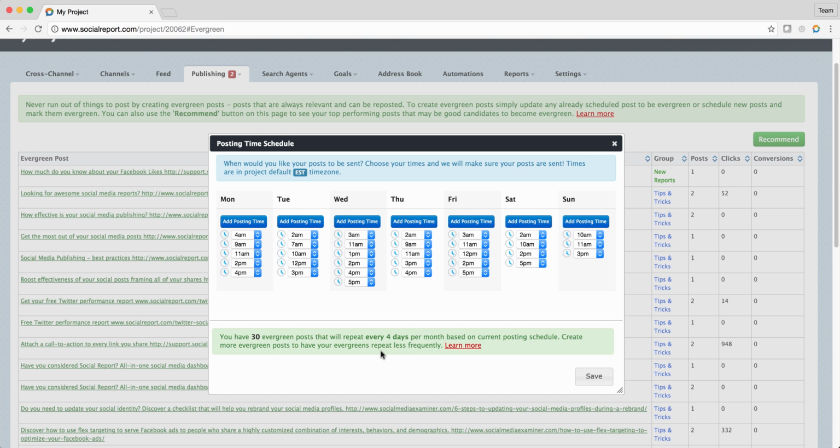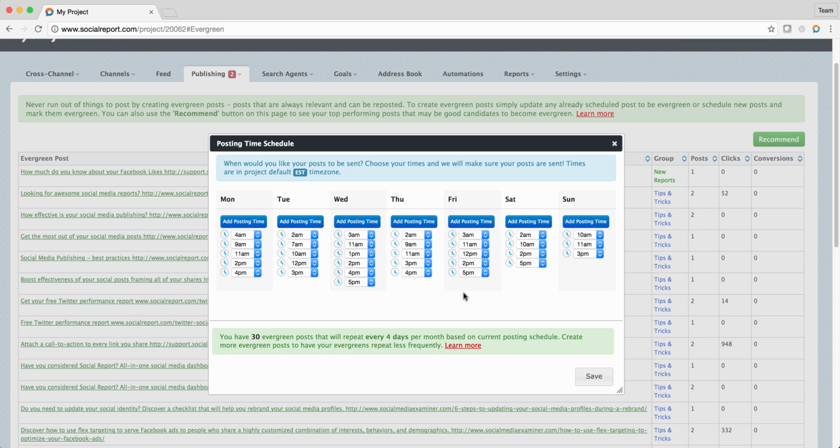In order to have your content show up less frequently, you need to put in more evergreen posts, or you need to reduce the number of posting times that you want to have. This is going to create a better balance. There's no right answer as to how often your posts should be repeated, especially given the fact that it's fairly random within the system right now. But generally speaking, you want your content to show up less frequently, and in order to achieve that, just throw in more evergreen posts or reduce your posting schedule so it's not as aggressive for the time being.